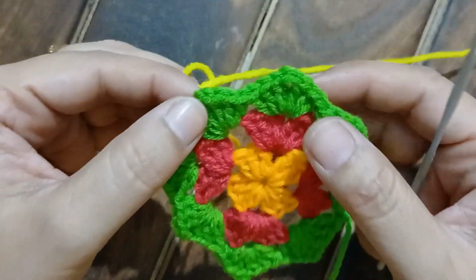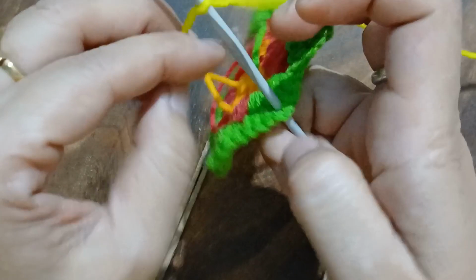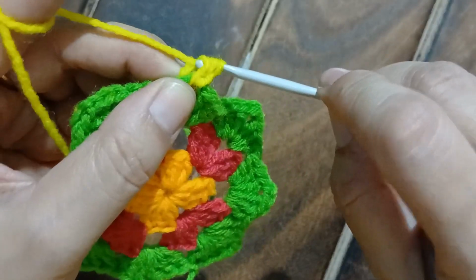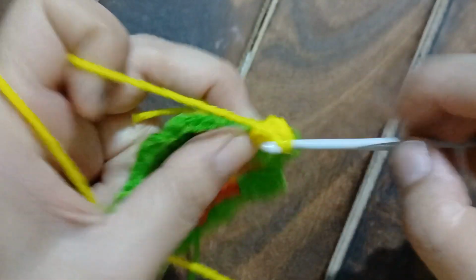I'm going to use my yellow yarn, so I have just done a slip knot, and we can start off from any of the points where the chain 2 space is there. So the slip knot is done. Now I am going to chain 1, which will not be counted as any stitch. After that I am going to work 3 double crochet. That's the first one, followed by the second double crochet and the third double crochet.